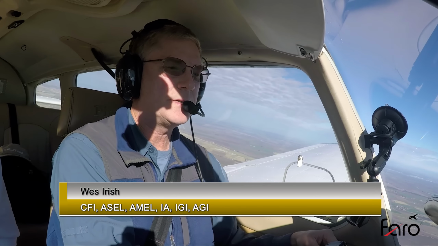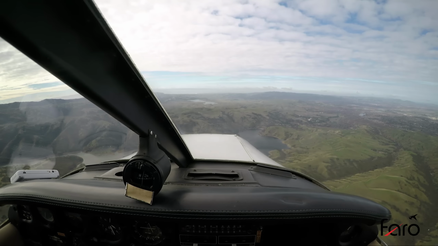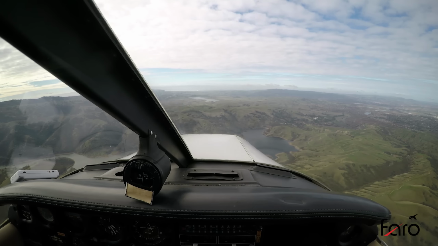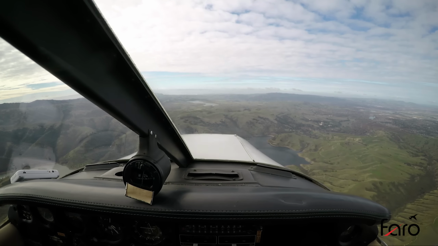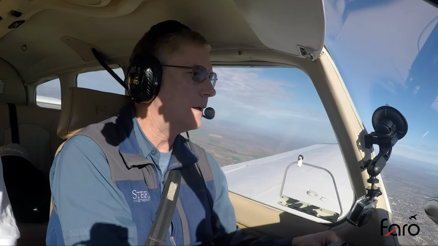Hi, my name's Wes Irish, and today we're filming a segment for the Faro Practical Pilot Series. Today we're going to show you a simulated engine out, landing from cruise altitude. So we're going to be flying long. We're currently here at 3,500 feet, going down the Central Valley in California. And in a bit here, we're going to simulate the engine failing.